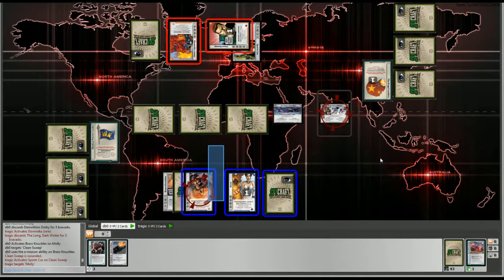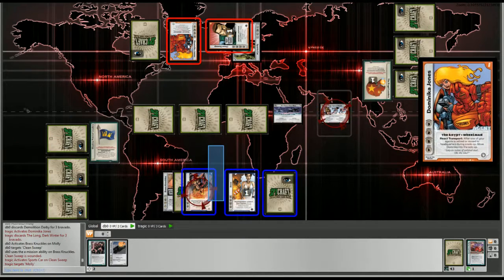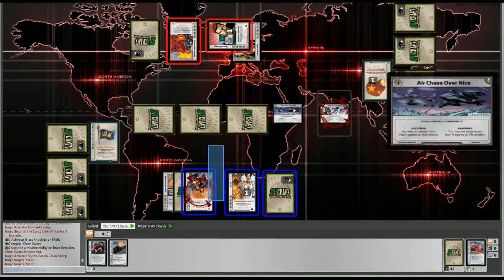So at this moment, it's better in my opinion to use clean sweep, because if I have another way to damage him, he may die. And then you can still use Dominica Jones later. Or you can use Dominica Jones now to make sure that I won't send her back. It's up to you.